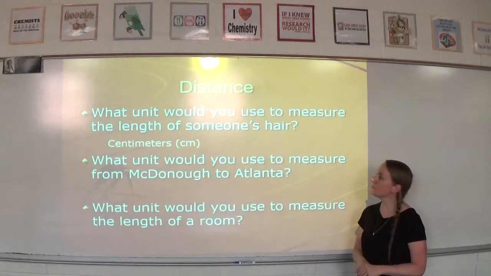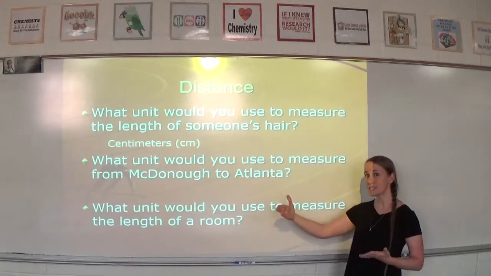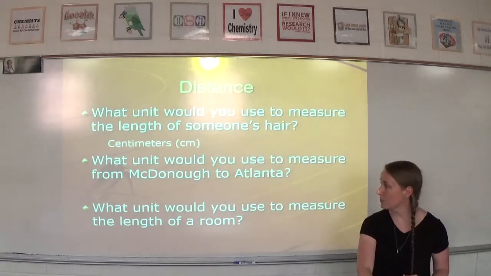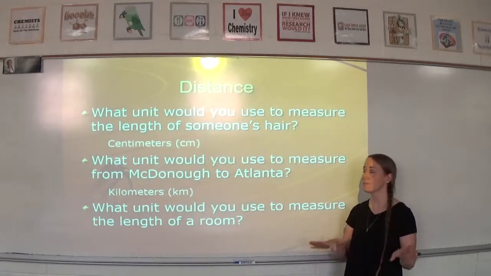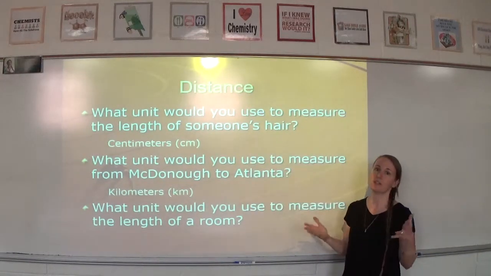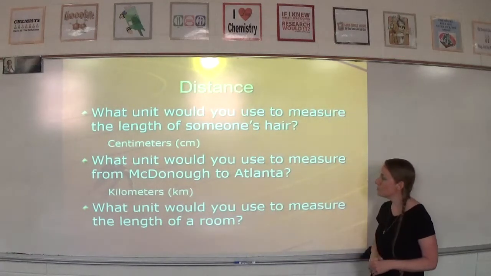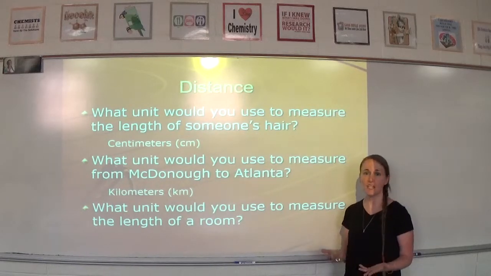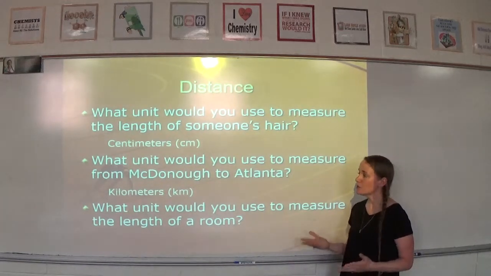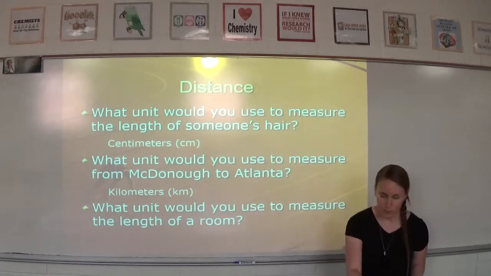What unit would you use to measure from McDonough to Atlanta? Well, again, when you have a long distance like that, our best unit would be kilometers. Again, let's stay away from things like miles and inches, things that we use in America, because we don't focus on those in science. And then what unit would you use to measure the length of a room? Again, the American unit you would probably pick is feet, but we're not going to use that. The best unit to measure just the distance across a room would be meters.